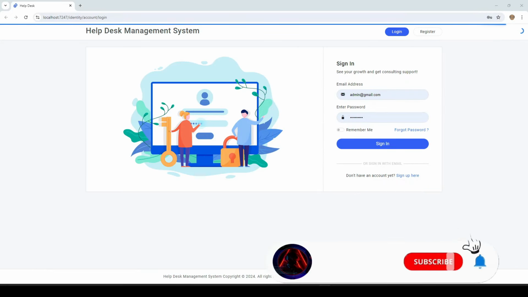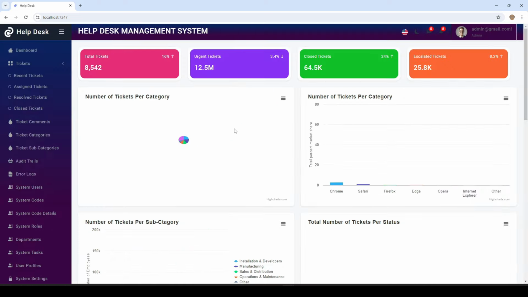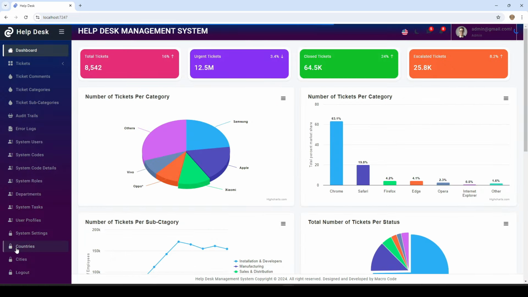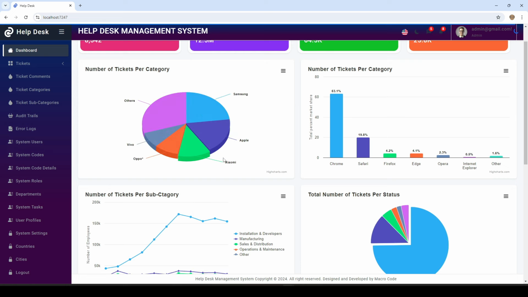So today we're going to proceed with our help desk management system. As you can see, this is our login screen. So I'm going to sign in. On our application, this will take us to the dashboard. We have been doing some items on roles management and even rights management. For those who are following, this is just a continuation of what we have been doing.